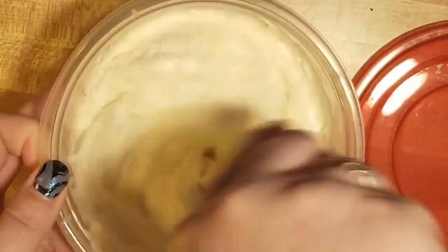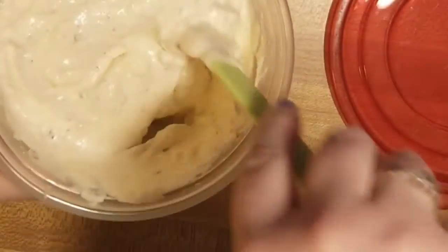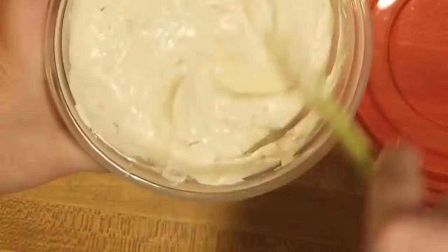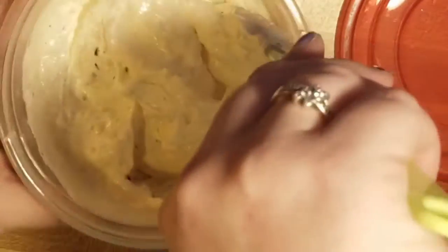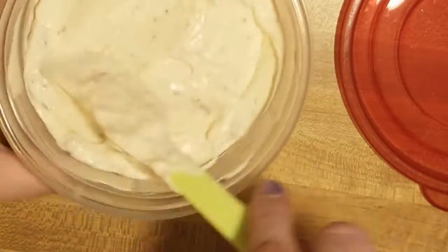You're going to want to keep mixing the mayonnaise, sour cream, and dip mix until it makes a nice combination. If you notice, I have a little bit on the sides here because I have a clear bowl, so I'm just kind of scraping the sides along it and then continuing to mix so I've got all that dip mixture mixed in all together. It's just going to be kind of a mayonnaise and sour cream mixture with some seasoning in it. Once you've gotten it nice and mixed, go ahead and straighten out the top.